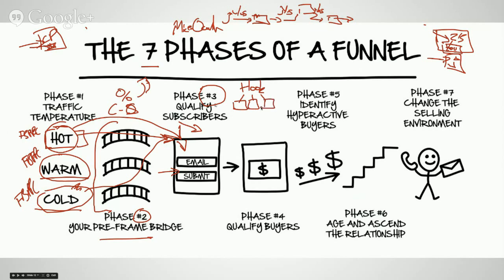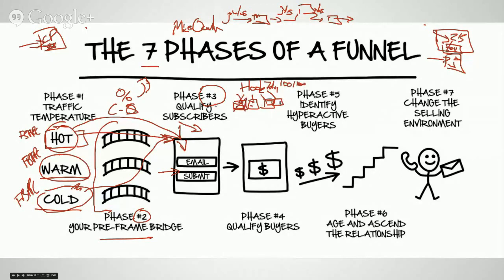So let's say, for example, this first capture page is just a headline and an opt-in. This second capture page is a headline with a button that they have to click, and then the opt-in comes up. And then this third one is a video, and maybe we'll do a fourth one, which is a survey. We'll run that for 7 days or 4 days, depending how much traffic's coming into it, at least 100 visitors, but you want 1,000 visitors to test, and then see, okay, which one did best?